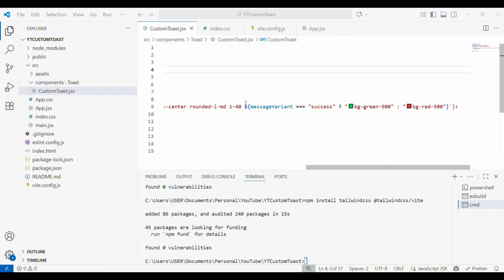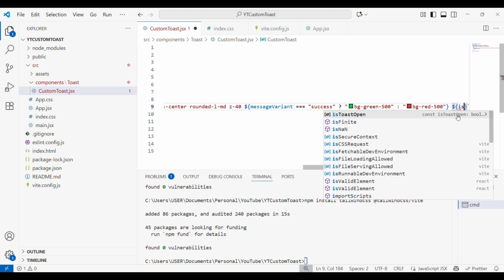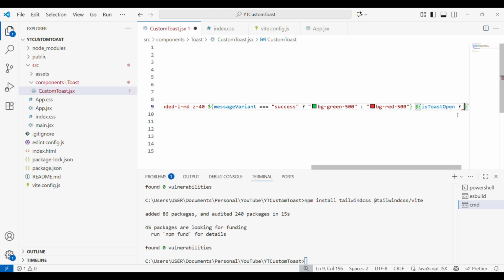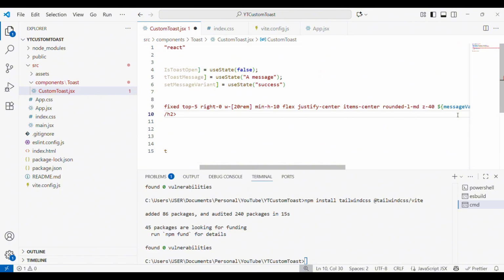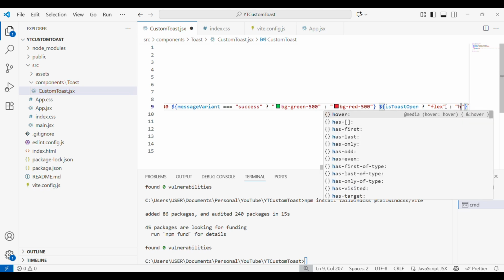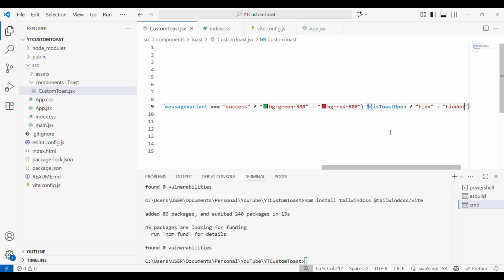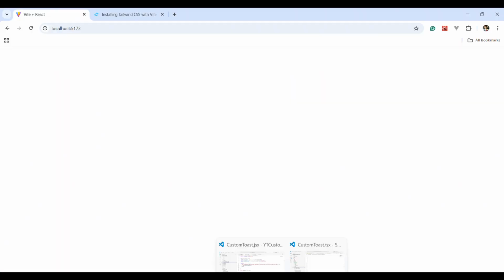Okay, so if is toast open is true, then this should be flex. Else this should be hidden. Okay, at the moment nothing should, okay, oops, was it false?